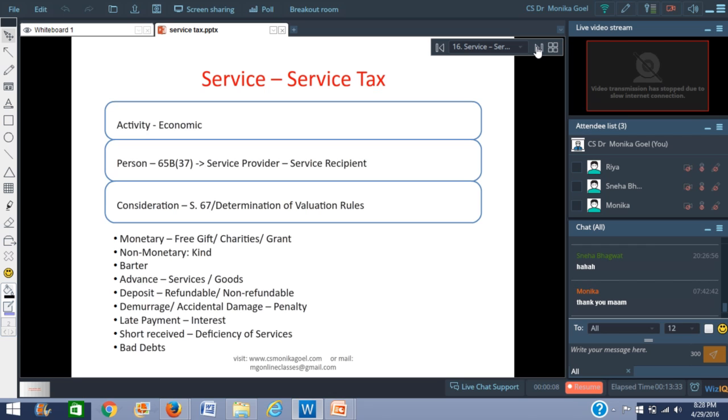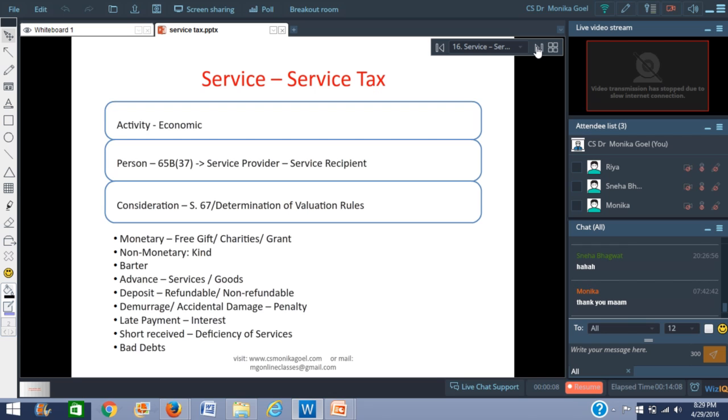Now today I would like to sum up all those things which we have discussed so far with the help of some practical situations, and try to understand all that in a better manner, and then move ahead. So here we've understood that if an activity has to be liable to service tax, it has to be an economic activity, because it has to be for a consideration. So any charitable activity or any activity which we give as a gift will not be considered as service for the purpose of service tax.